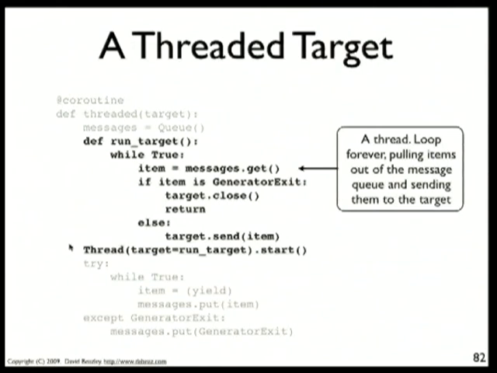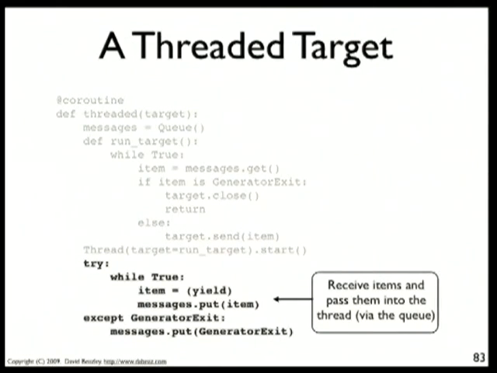at a coroutine. And then what I have here is more of the producer for that message queue. This is basically code that's using yield to essentially receive values, and then what it's doing is putting them onto that message queue. So part of what's happening here is we're building a bridge where we've got a coroutine that's going to suck in a bunch of values, and then it's just going to pile them onto some separate thread of execution that's going to deal with them.